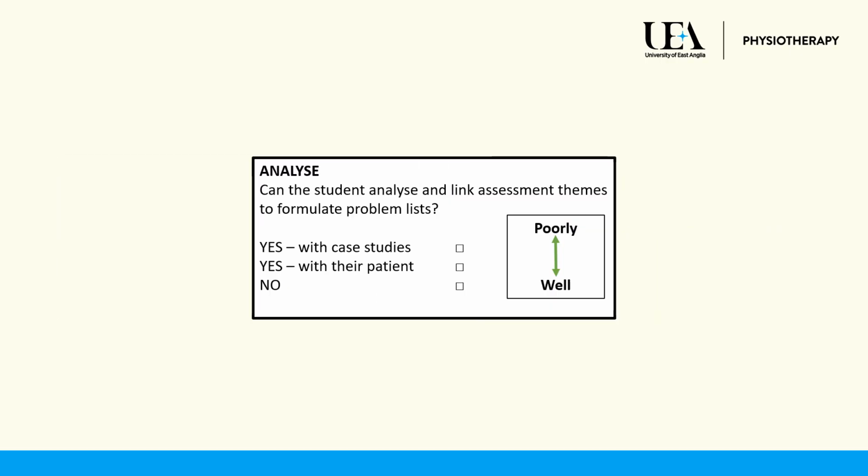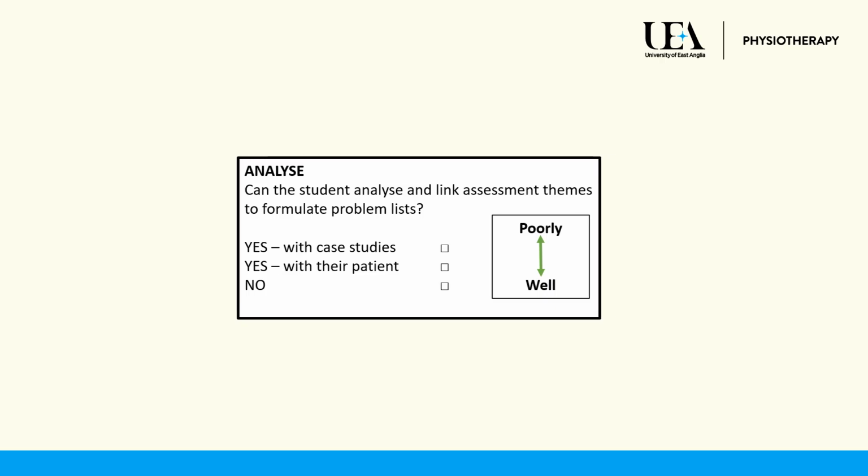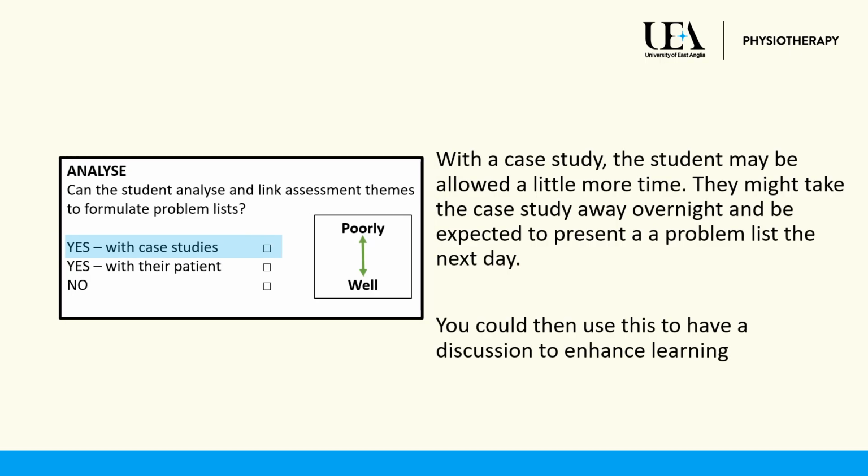The next cue card is analyse. So now we're checking whether or not the student can link all the assessment themes together, analyse them, and formulate problem lists. They may be able to demonstrate this using case studies. So you could give them a case study overnight and ask them to collect subjective information, which they can then analyse and come back to you the next day with a problem list.